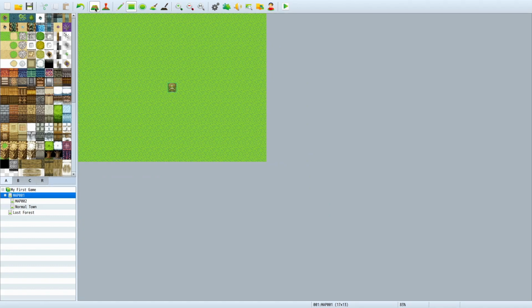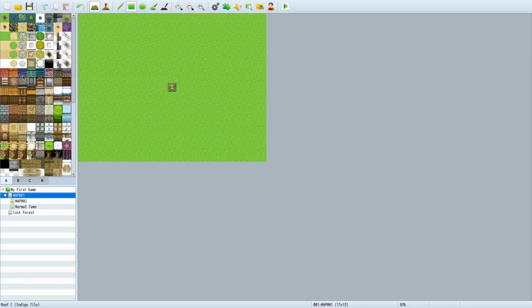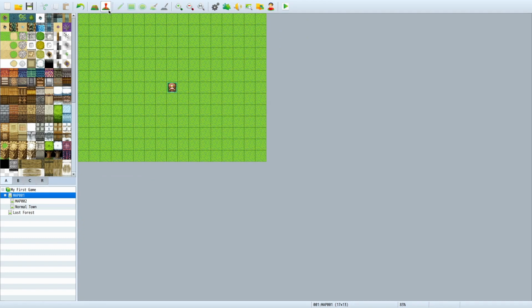Once you have this selected, and I made my tile set outside, you can make it overworld, you can do whatever you want. But I did this one because of the house. You can click on this; all that was rectangle mode, so I'll make it pen, and we can create different types of designs. First, I'm going to make my house, and you can just right click to remove this guy right here. Click on this button at the top, right click and hit delete, and then go back right here.